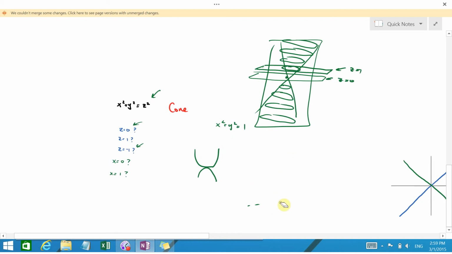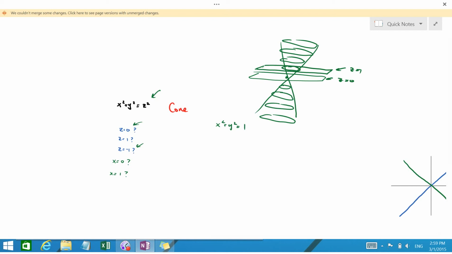So the moral I'm trying to get across here is that just because you know, let me erase some of this other stuff here, just because you know that it's built up out of these horizontal circles, just because you know what the horizontal slices are, that doesn't necessarily mean you know what the shape itself looks like. Even the sphere, consider the sphere again. All of its horizontal slices were also circles, and yet it looks very different than this. So it's really not enough to just look at the horizontal slices, the z equal constant slices. You've got to look at some of the other ones.